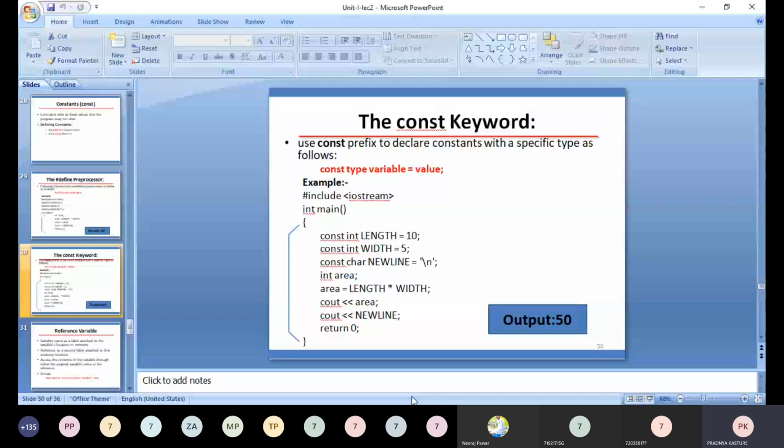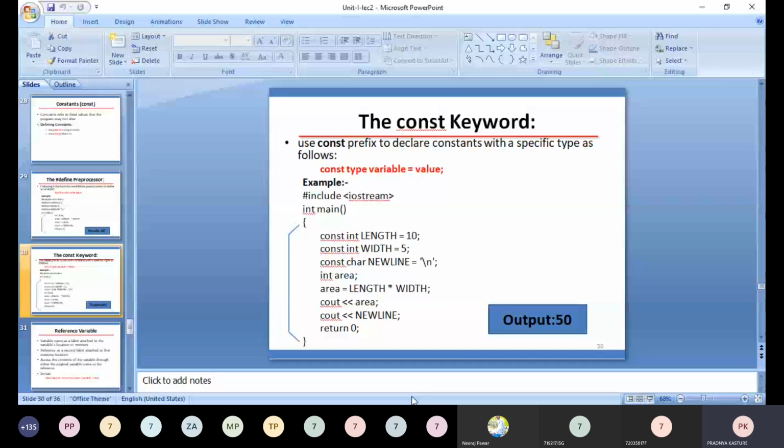So actually you are making these values constant values, and the user is not providing the value for the variables length and width, because they become constant as you are putting the keyword const in front of that variable. So they stay constant throughout the program.